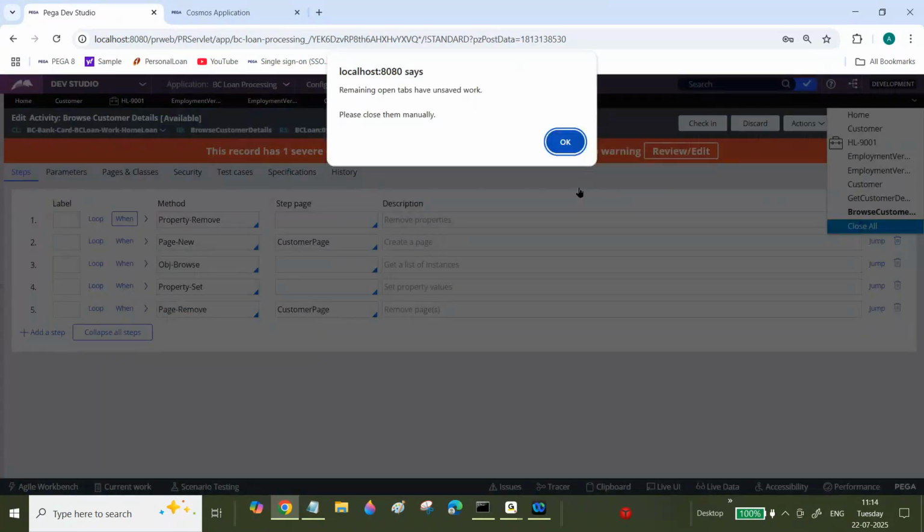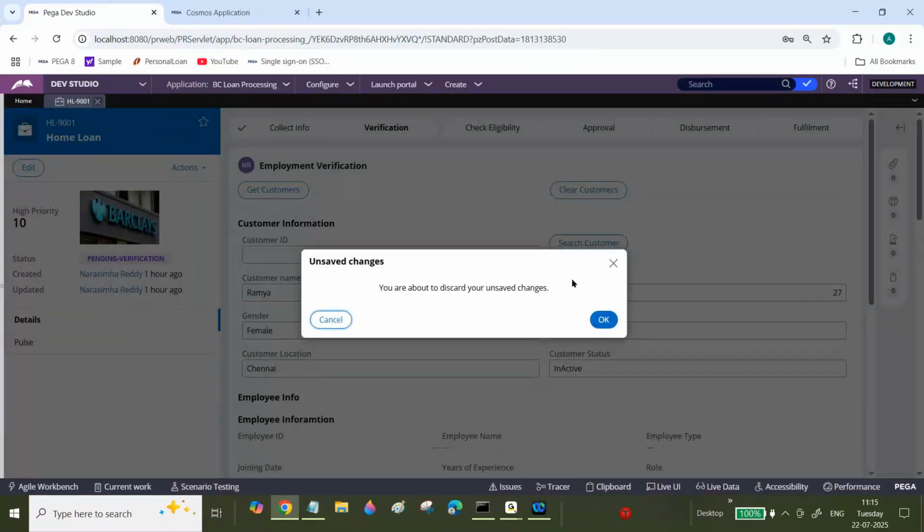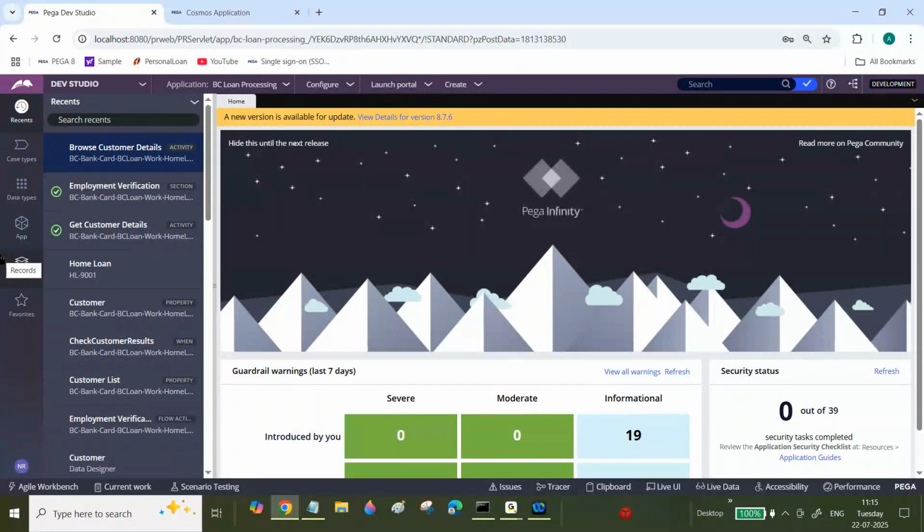To know whether rules are available or not, just for that activity I can see it is available. Is there any other way to check that? Give me the scenario. Say I want to check, for some customer detail section, what is the rule availability of that one. How can I check? By opening that particular one I can check, but is there any other way to check the rule availability for that section?